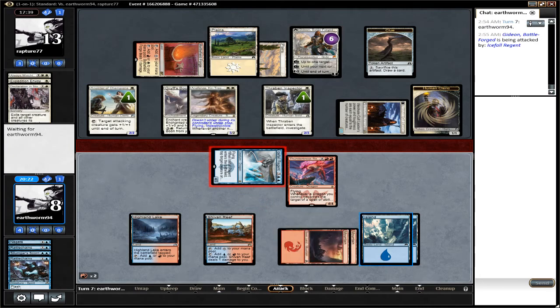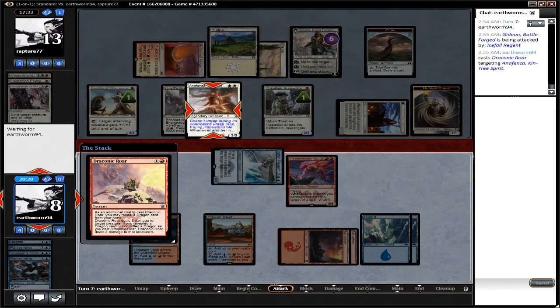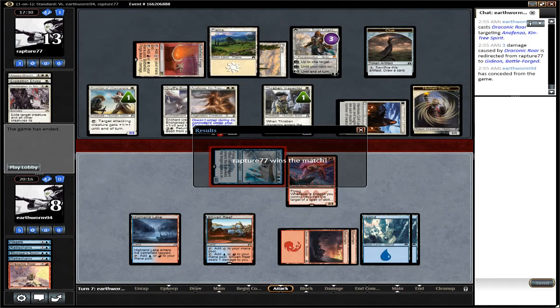Icefall Regent is attacking in. Draconic Roar on the indestructible creature. And hits Gideon. And he concedes. And he concedes the whole match.